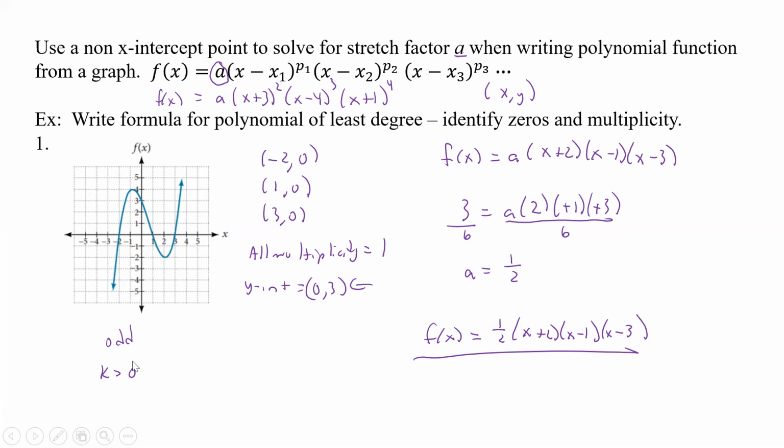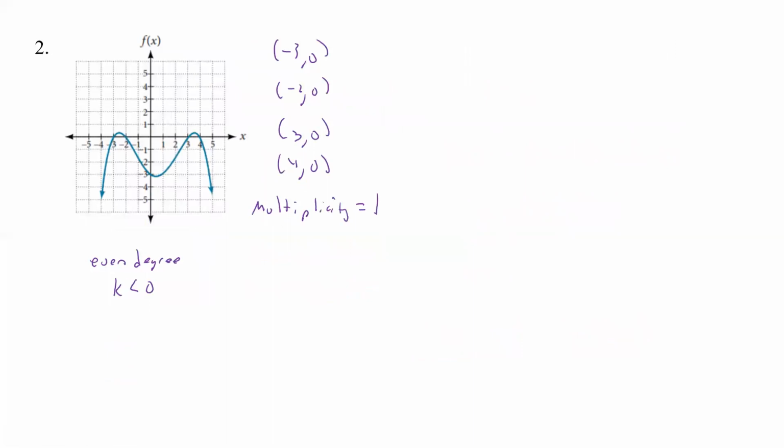So if you say, okay, it's going to be odd and k is less than 0, but you find a is greater than 0, you've either looked at your graph wrong or you've done your a wrong and you need to do something else. So it's always good to kind of double check. And that's kind of what I was doing here because we have such a different graph, this M-shaped thing. Okay. All right, so what are we going to do?